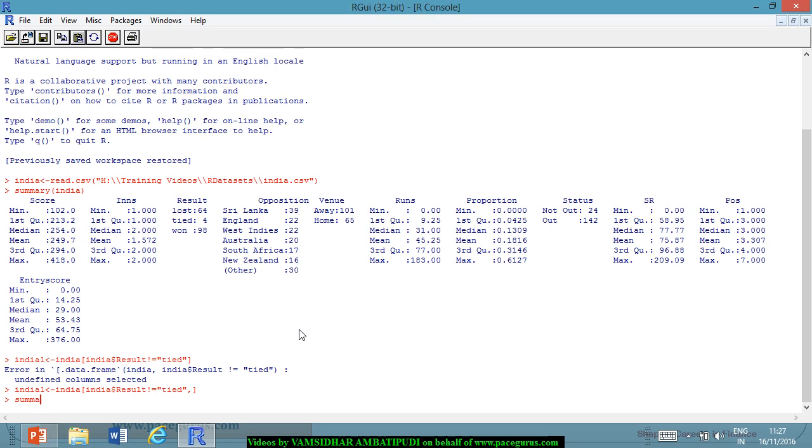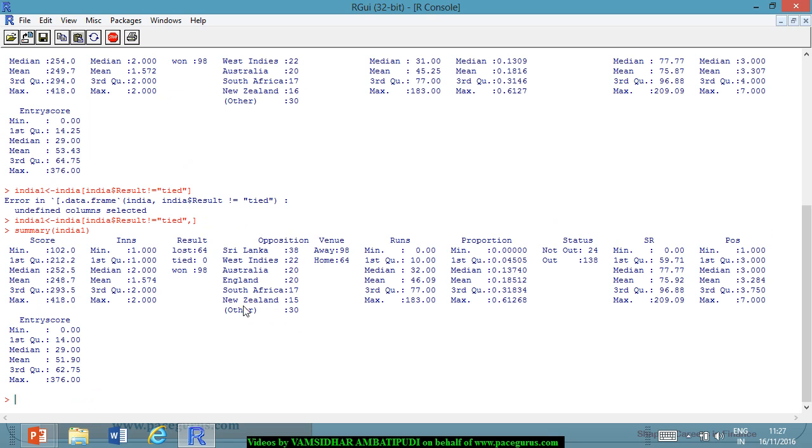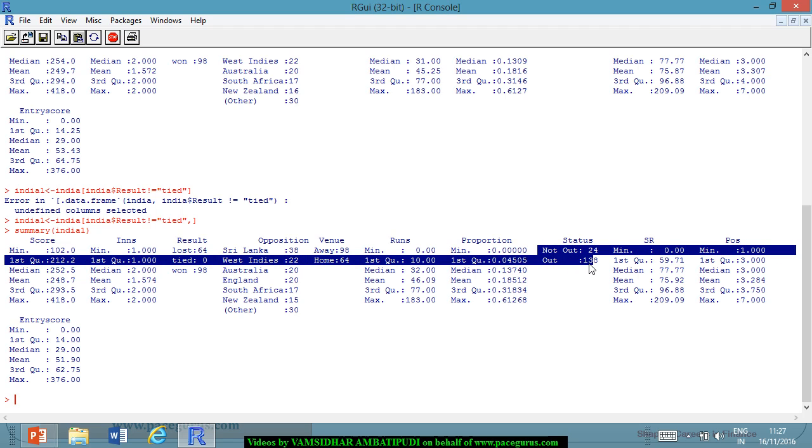Now let's look at the summary of this India1 to understand the data better. Okay, tied is coming out to be 0. It's better that I remove it altogether from the model itself. Looks like it is removed. Overall it is only 162.